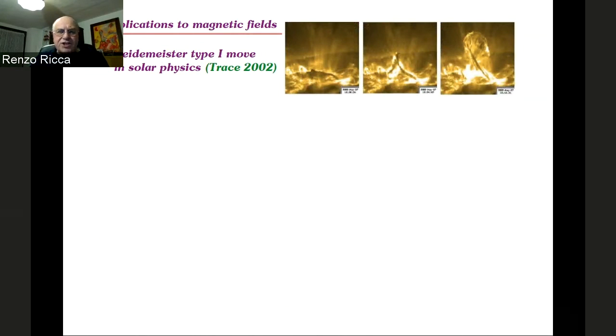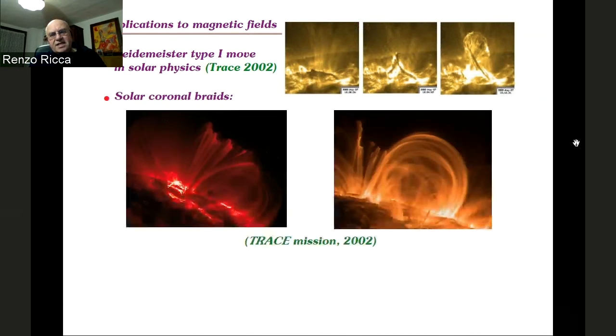Now, for applications, this is interesting. Look at this image, quite astonishing. This is an image of 2002 taken by a TRACE satellite mission, and it shows the emergence of a plasma loop, should I say, that at a certain point, due to some twist, emerges from the solar photosphere or atmosphere, then goes up in the corona and twists up, and gets destabilized. Quite a remarkable picture. Now we have lots of very detailed information about the structures of these plasma loops.